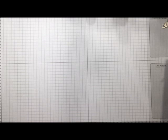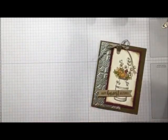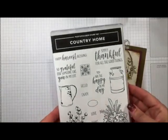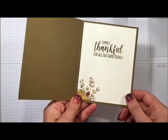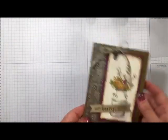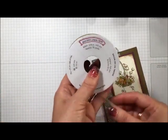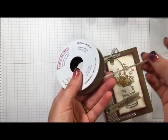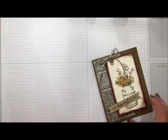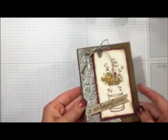Hopefully not too many of my downline members are watching because I want them to be surprised, but it was so pretty I had to share it. So here are the stamps we're using today — Country Home — just gorgeous. You'll also notice we have a new type of linen thread called braided linen trim. It's like linen thread with five or six strands braided together, and it's a little easier to work with.